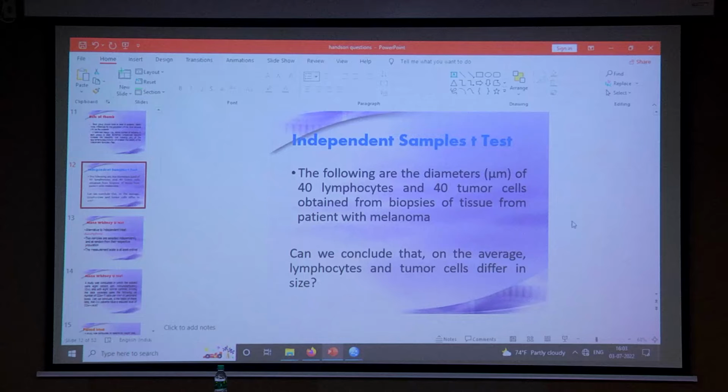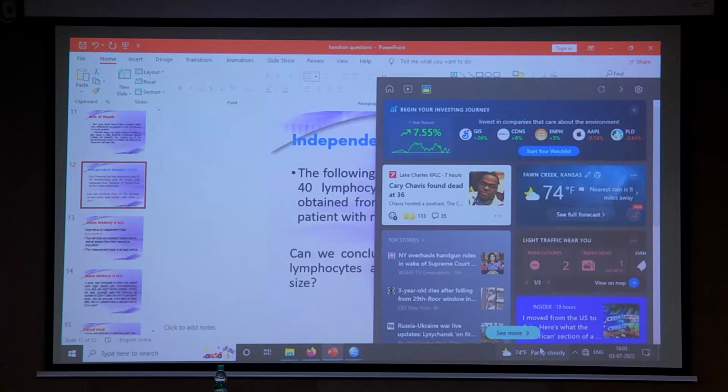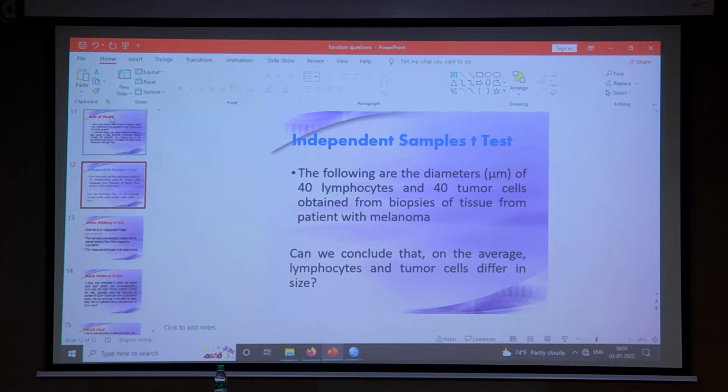Our null hypothesis is there is no difference in the diameter between the normal lymphocytes and the tumor cells.